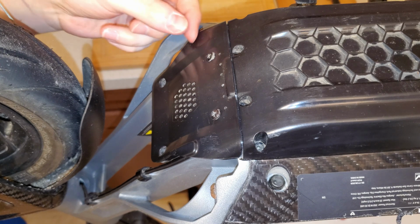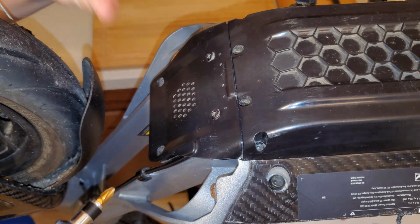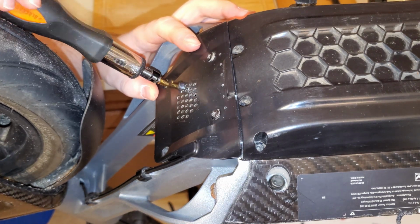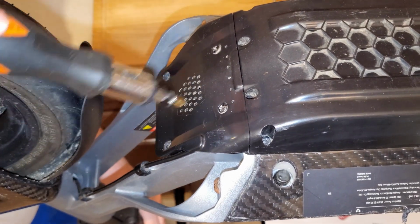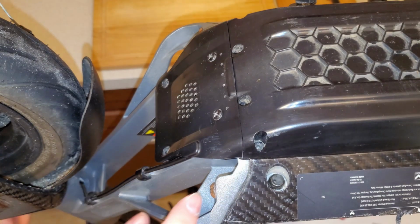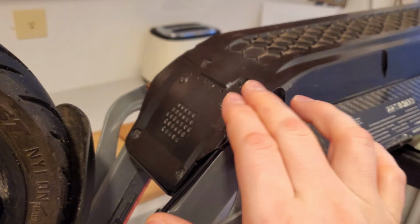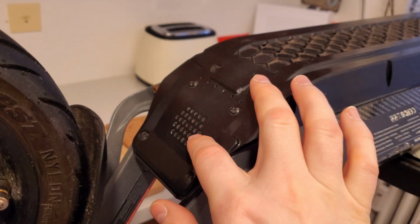Since these screws are going into plastic threads, be careful not to tighten them too much or you might break the plastic. So first put all of them in. Make sure you did not squash the cable. Okay, now that we have the cover back on, that's it for cleaning and fixing the issues with the front horn.